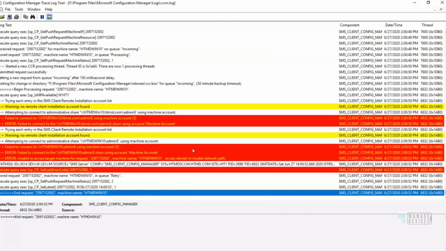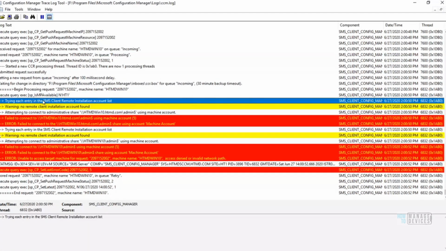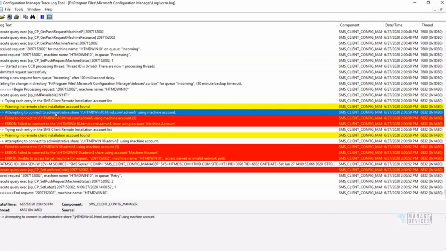Okay, let's analyze now. Process started. MP is available. Yes, MP is available. Let's check the service stored procedure. I don't know why I'm going into service principal and all. Right? It's cloud impact probably. Okay, so attempting to connect.